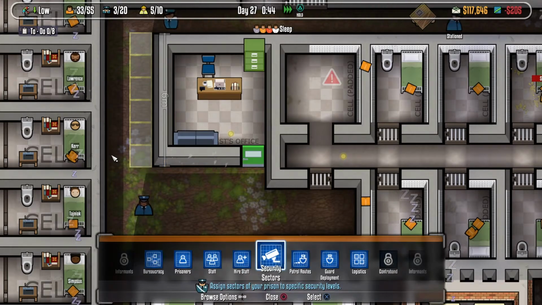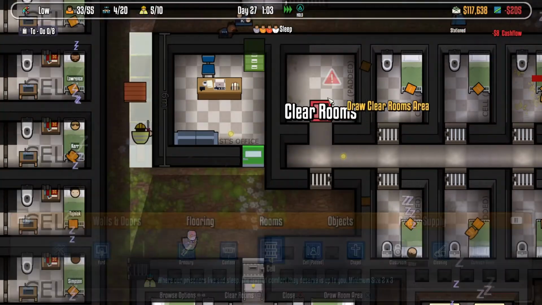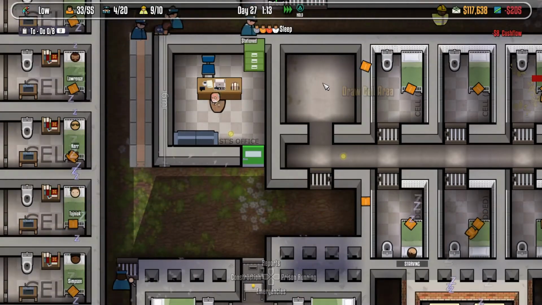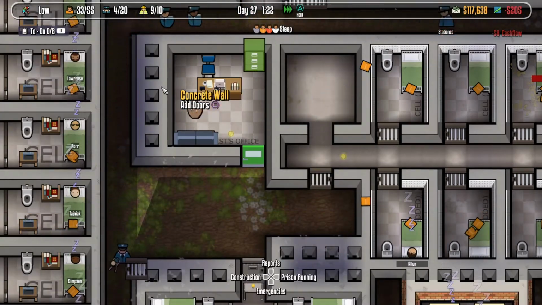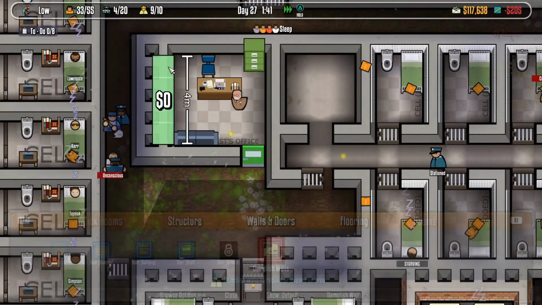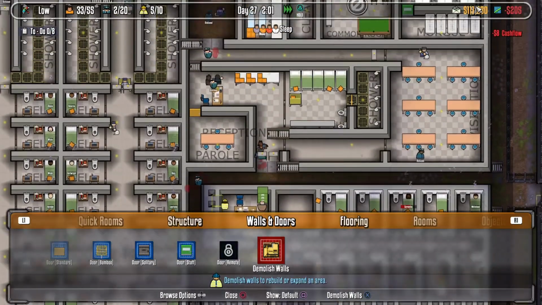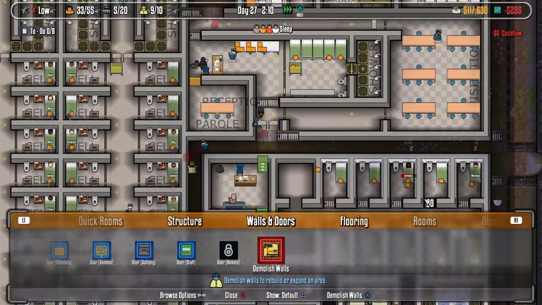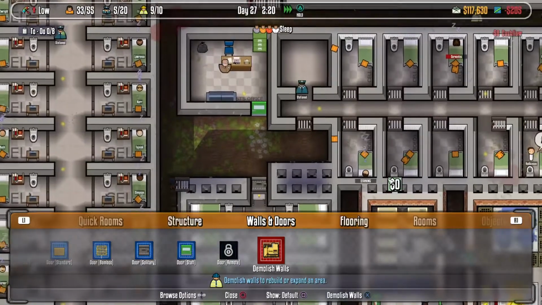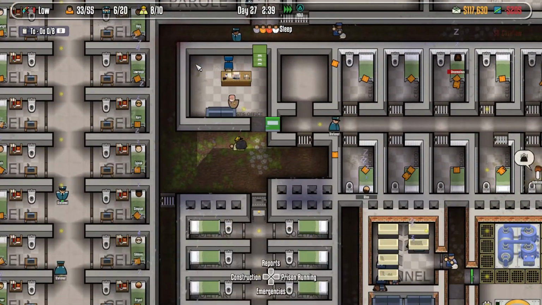And while they're doing that, let's go to rooms. Wipe that out so it's no longer classed as a cell. Okay, there we go. Now we can go to walls and doors. We can rip out that wall there. See, another patient. They keep collapsing because they're dying of starvation. Right, so now that that's done, let's go back to rooms.